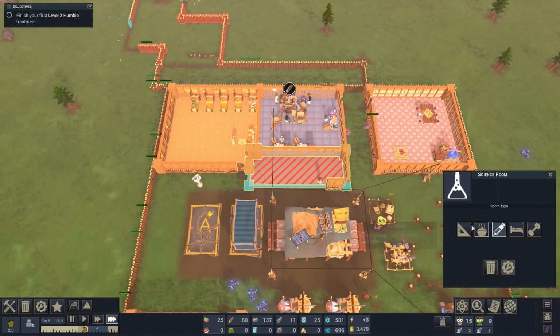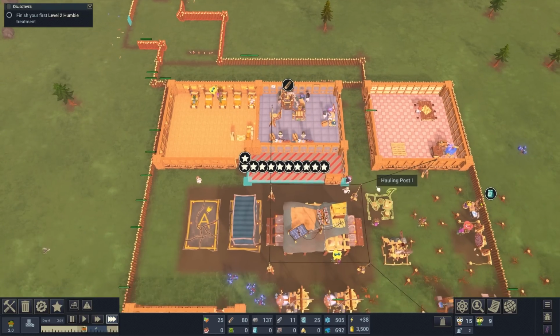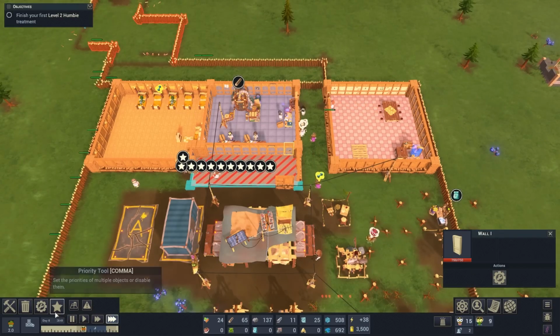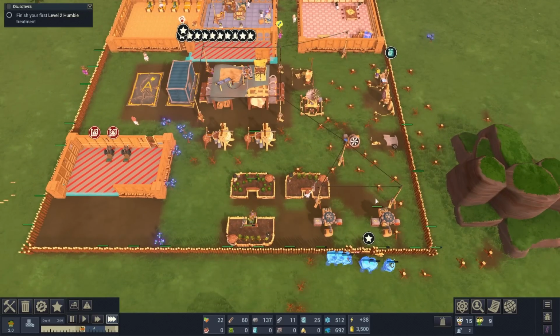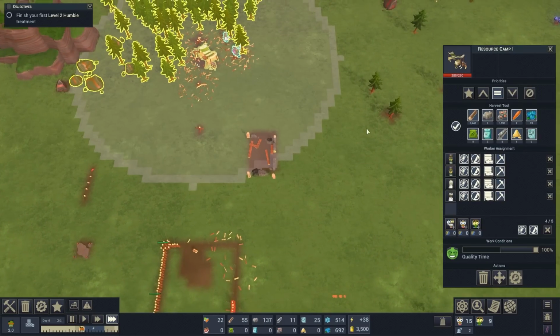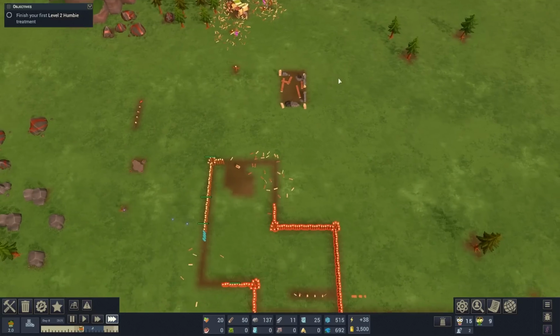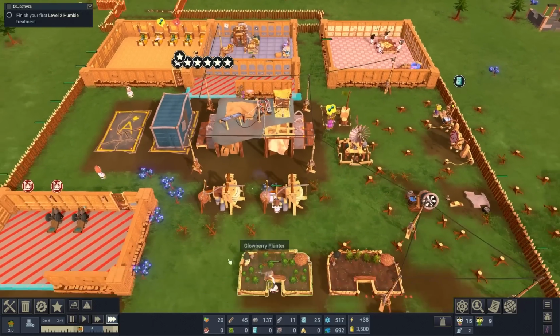Right, okay, so 80 bits of wood. Let's prioritize this now as the highest. There we go. Let's get that all done. And then we will tear down this wall over here, but we'll do that only after we finish the rest of it. Okay. Right, the resource camp is going strong, which is marvelous. It's taking a while to get built, but that's fine.